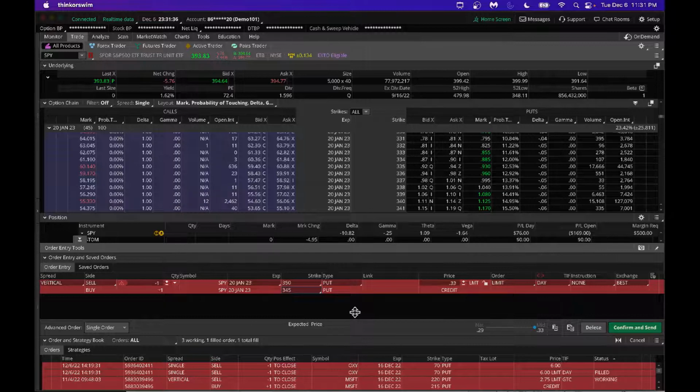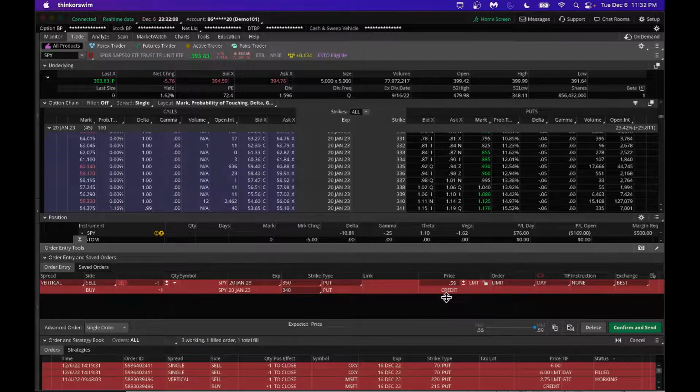If your account size is a little bigger, you could go with the $10 wide spread. You collect a little more money. Look, we can do 330 and 350, 340, $10 wide spread, as you can see here. This is my favorite strategy in the ETF here. You collect about 59 cents. I typically look at the mid price and basically collect $59 here. So this is a good strategy. You could go confirm and sell it.